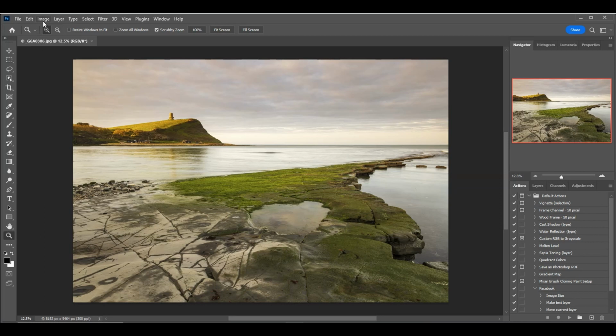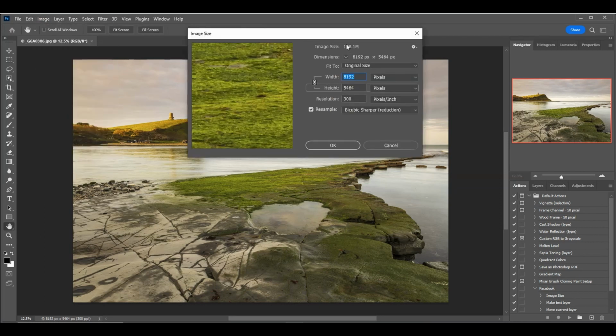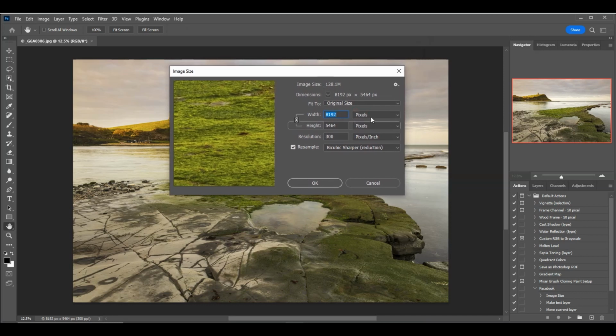So in this image, if we go up to image and image size, here is my pixel width, and here I've got it set not to percent, inches or anything, to pixels. Now the resolution here doesn't matter. That's the thing. Some people say, what should it be, 300, 72, whatnot? It doesn't matter, because actually your monitor has a native resolution.